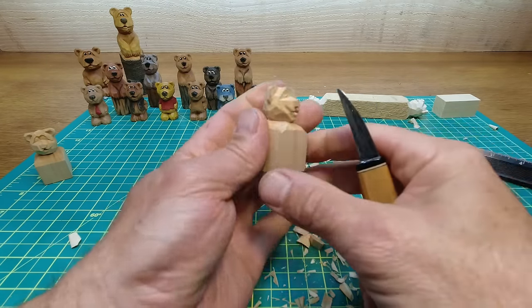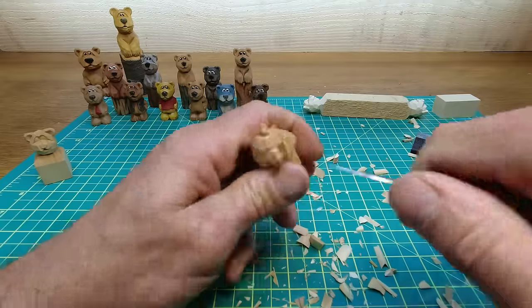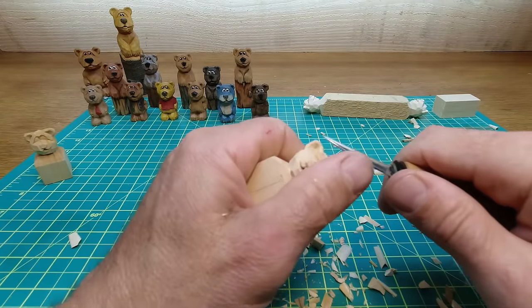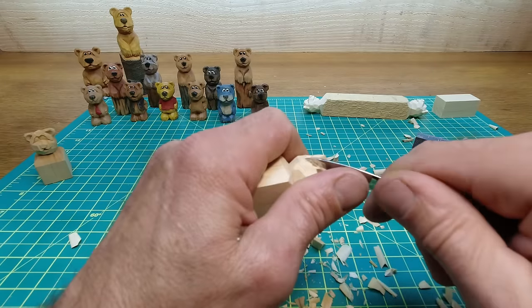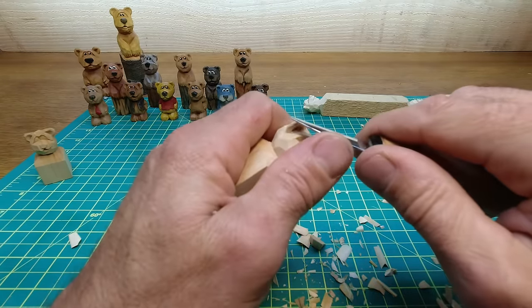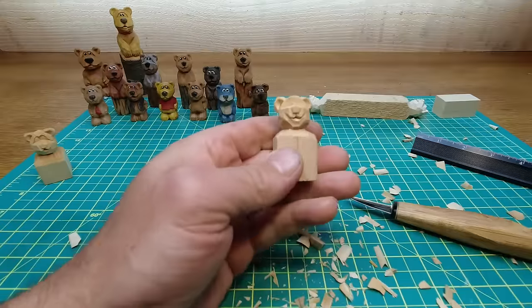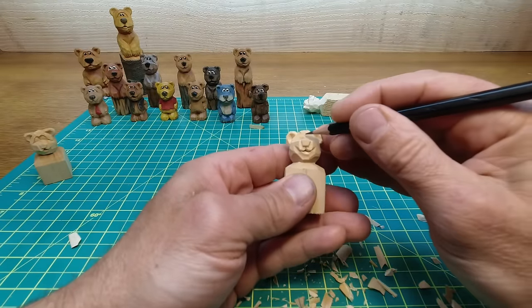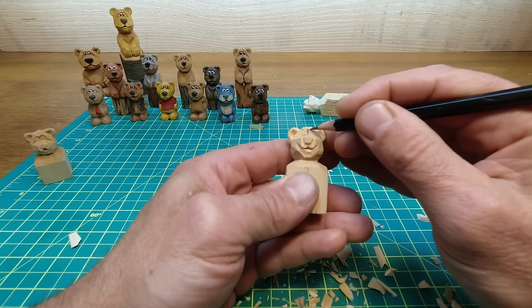Alright. So, stick it in, cut across the bottom, pop it out. And like I said, just soften up those hard edges. There you go. We're getting there. Center line back on. We're just gonna bring those eyes around.